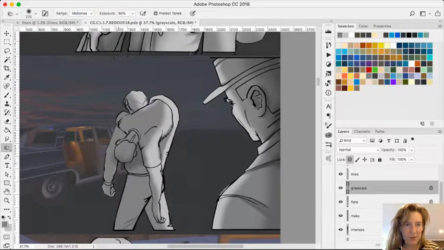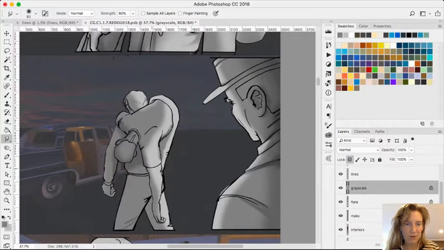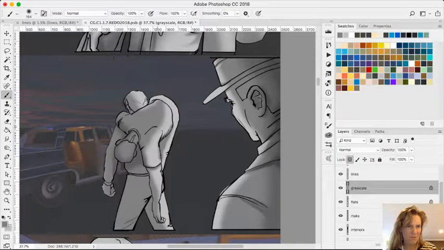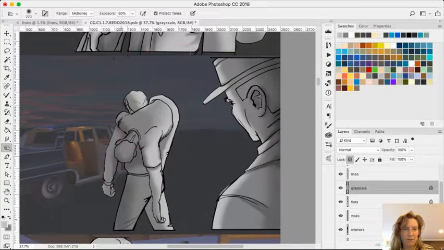It's just this little bit of, I don't know, non-verbal storytelling. It tells you a little bit about their relationship. And what do we have? This is going to be heavily blended because the light's coming across that back. This is going to be very much darker.